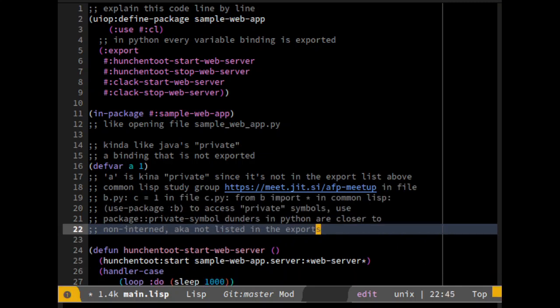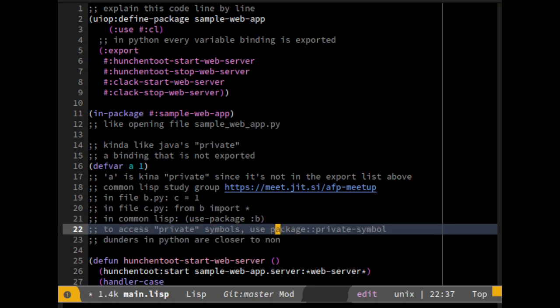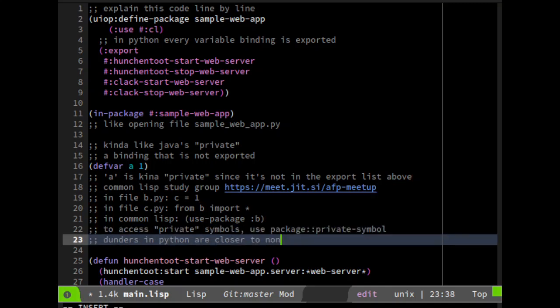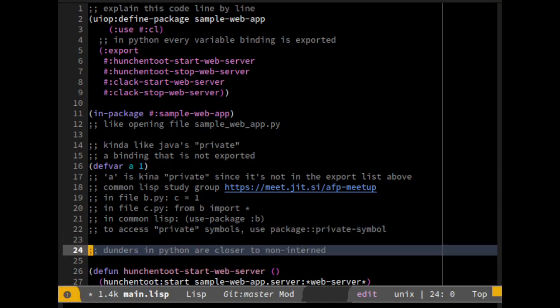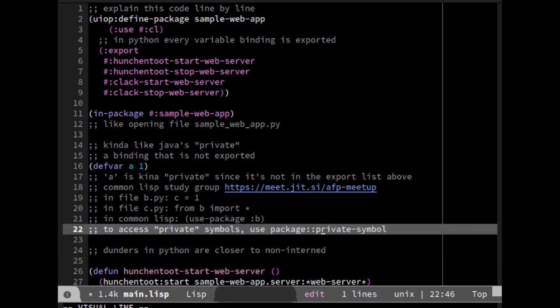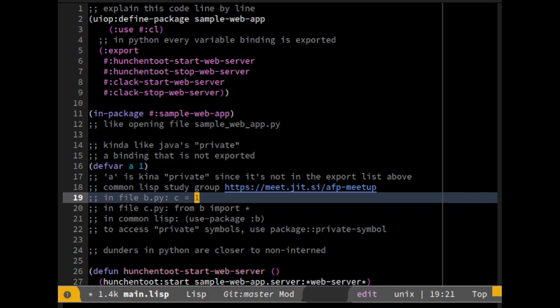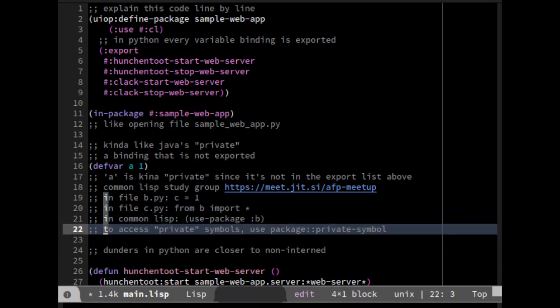Oh no, that is not what I wanted. What did it do? Non-interned. I asked it to reflow, but it reflowed all of this stuff, even though this stuff really should be on separate lines. By the way, on line 17, you're missing a D in kinda.